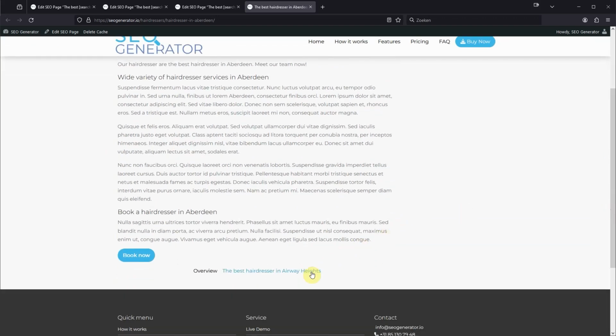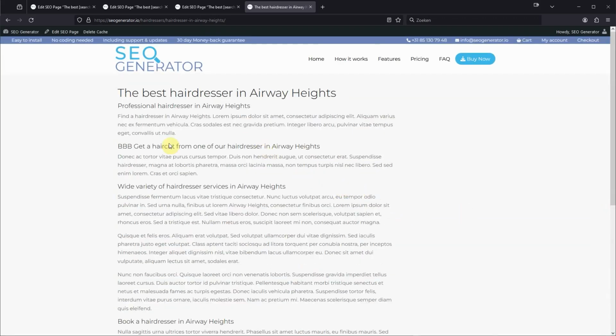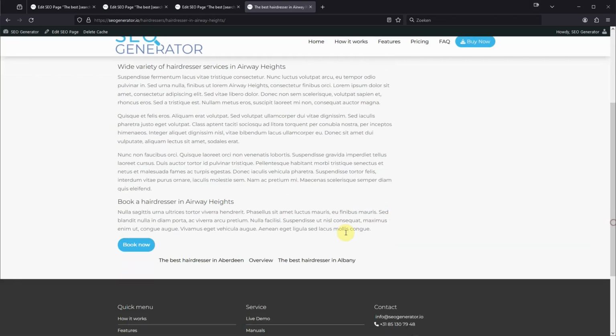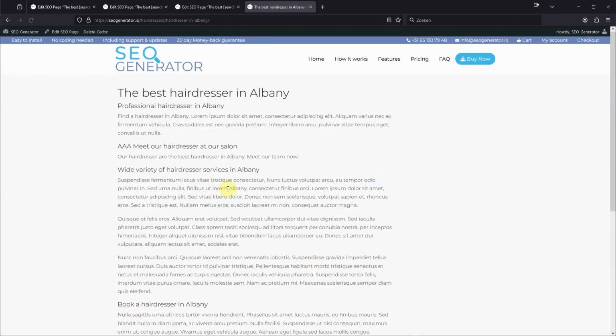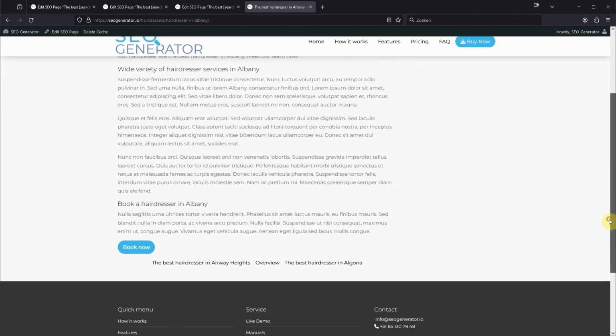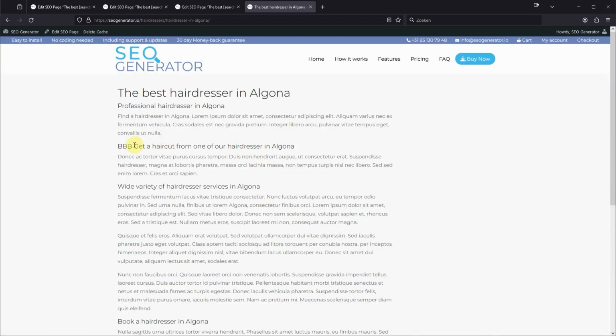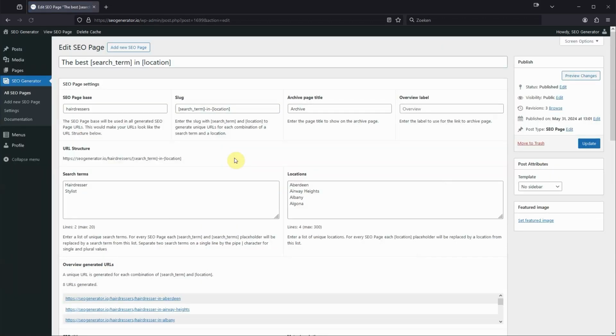When we look at the second page, we can see the second heading with the paragraph. If we keep checking the following pages, we can see Spintax cycling through the content. Every time it shows the paragraph starting with the triple A and then the paragraph and heading with the triple B. Let's edit our page again. You can add as many Spintax blocks as you want to create unique content pages.